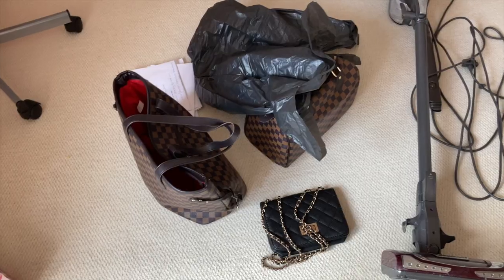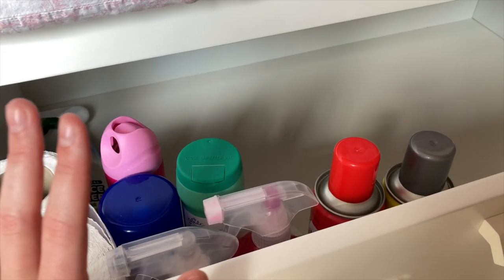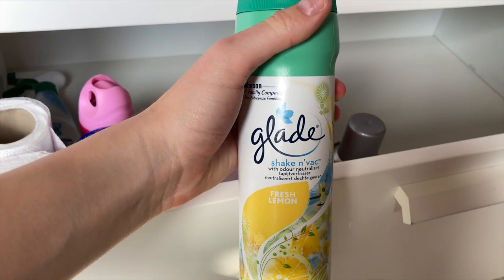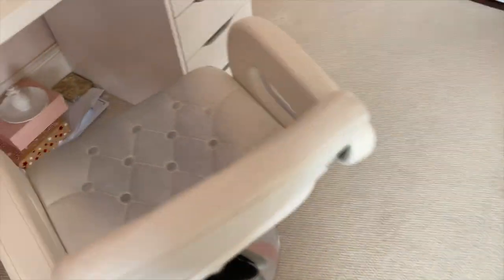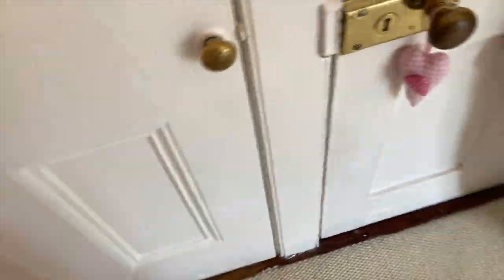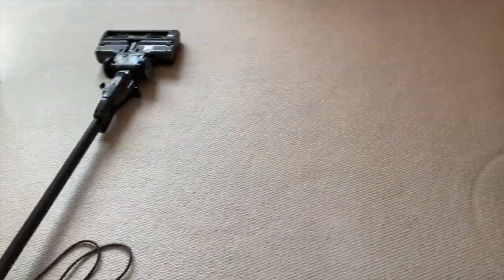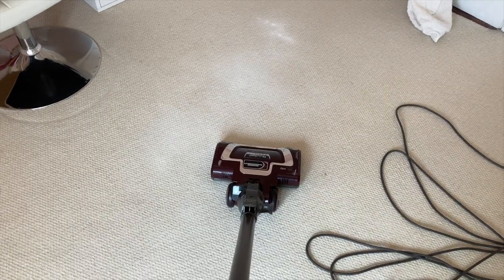Sorting out all my handbags — thank you Bonnie — these are all going to charity as well. Shake and vac time now. I have actually made a cleaning cupboard here with all my cleaning sprays, kitchen rolls and everything. I'll be using Glade Shake and Vac in lemon scent. So basically you hold it at an angle and shake it, and spray this everywhere on my carpets and even on the rug as well. Oh my god it smells amazing already!